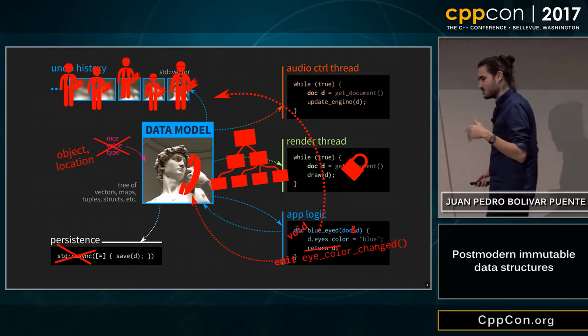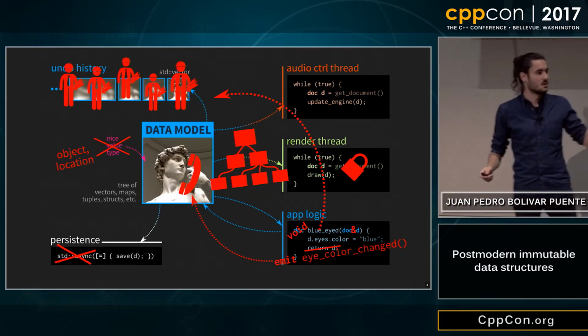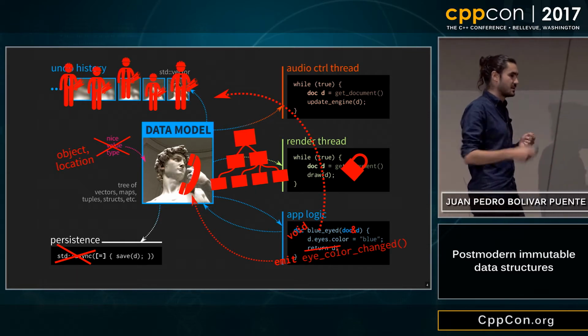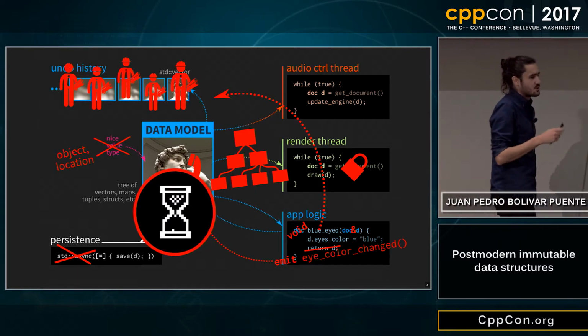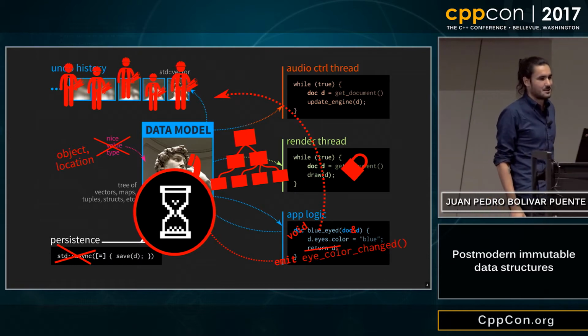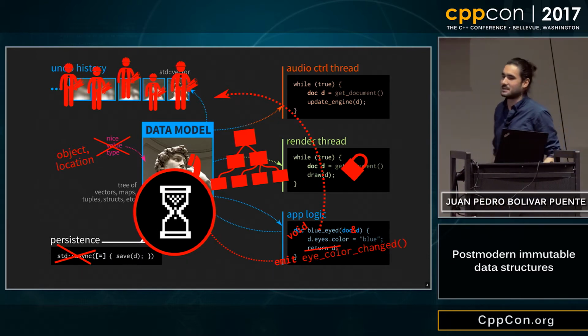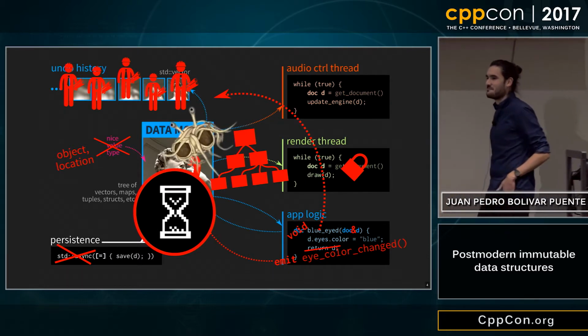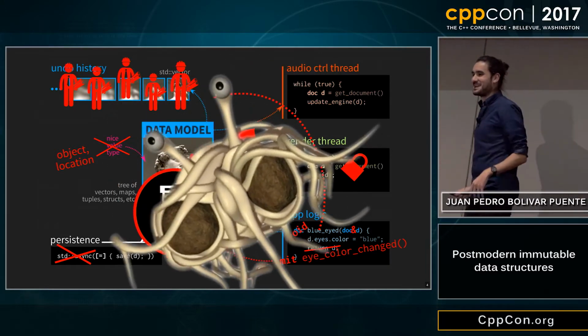Doing persistence asynchronously is going to be very hard as well because we cannot simply copy the document, especially after we added the signals. Anyways, our users are already used to having these spinning clocks on the UI, but nothing is going to save us from the flying spaghetti code monster that has taken over our code.